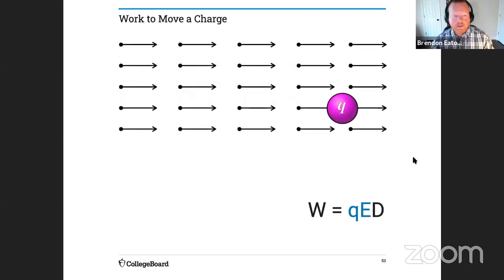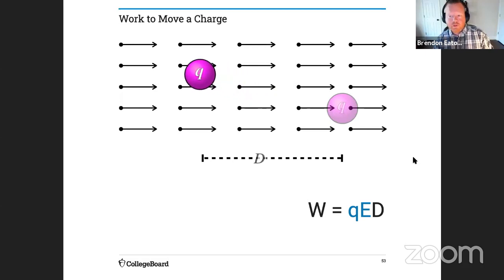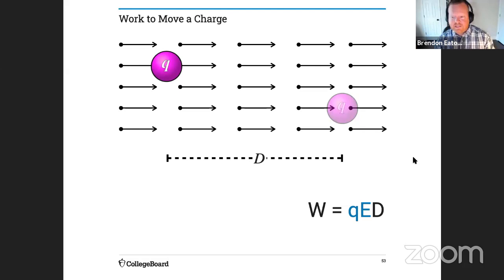So what does that look like? Here's a uniform electric field for you. And this charge, probably a positive test charge still, is moving against the field a certain horizontal distance d. Notice that distance d is parallel to the field. Very similar to what we taught in Physics 1, that when you push on something and it displaces a certain amount, the force and the displacement are parallel to each other. So that's that F x cosine theta kind of thing. In this case, we still have work is QE times the distance horizontally, or parallel to the field, that the charge was moved up and to the left.